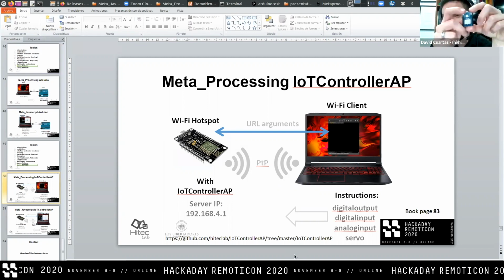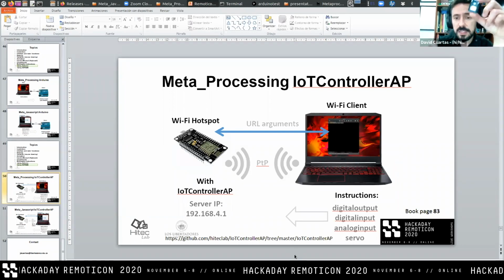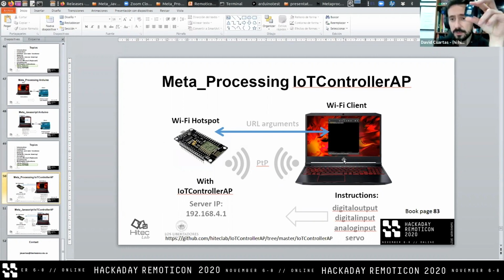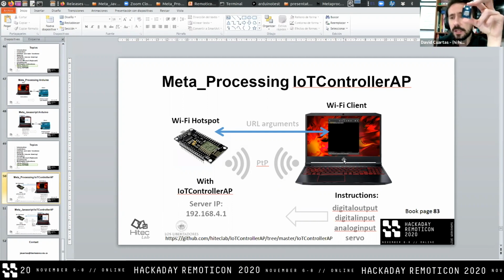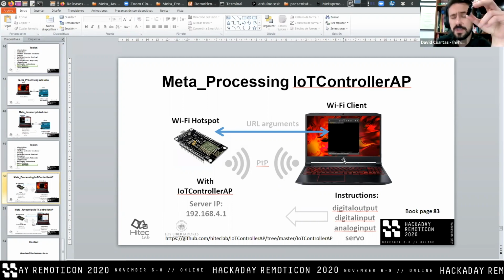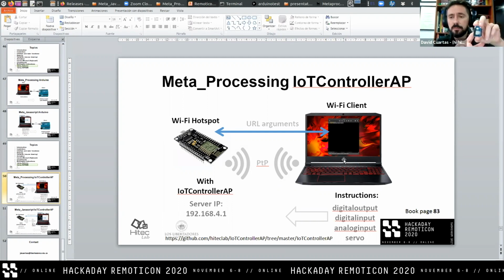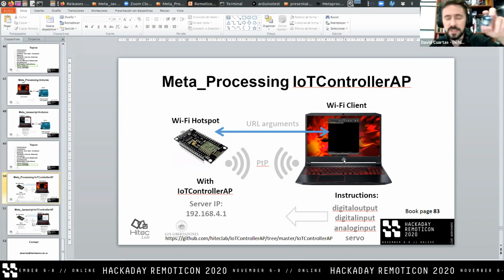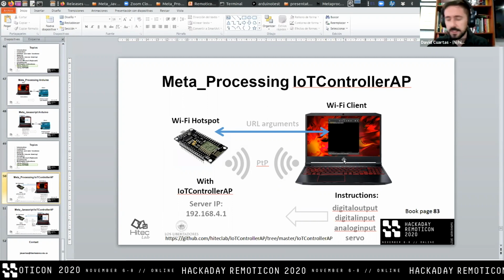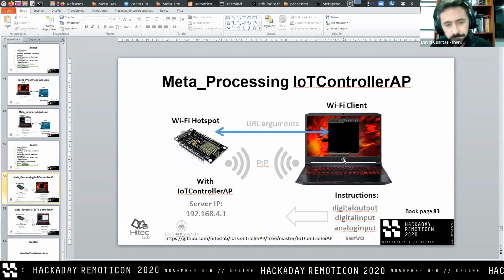So whenever you give electricity to the ESP, you will be able to see it as a router. So you need to use your computer and get connected to the ESP. So it will be a local connection. Okay. So the ESP will not be able to provide you internet, but it will be point-to-point communication. Okay, but at least it will be wireless. So the point with this kind of experiment is how to control things wirelessly using the ESP.